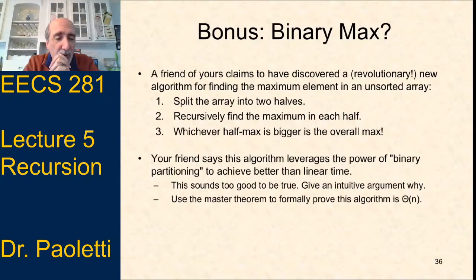If you've got an unsorted array and you don't look at all of the elements, you only look at some of them, how do you know you found the biggest one? If you skip even one of them, it could have been the maximum. Okay, your friend is not responding to logic, so we need math. So what's the recurrence relationship for this?